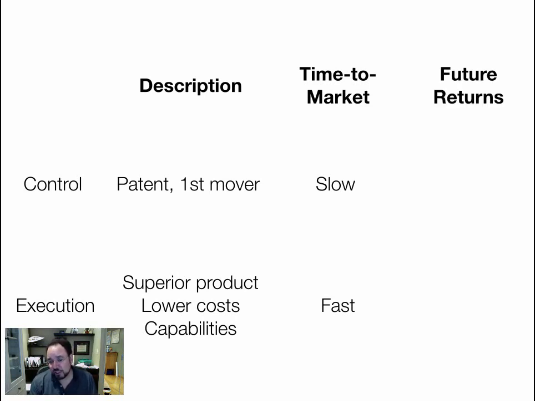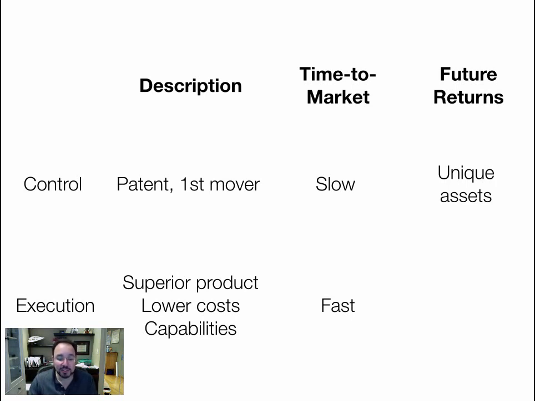The second dimension from which control and execution differ, because at the moment you'd think that execution was the way to go, is of course future returns. Your future returns when you've controlled something come from the unique assets that your venture ends up acquiring. That might be intellectual property, but it might be certain amounts of things that you might build, or it might be the acquisition of users. Let's think about the Snapchat model as an example of that.